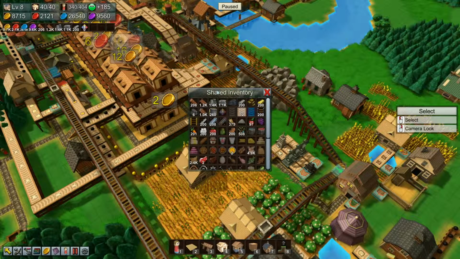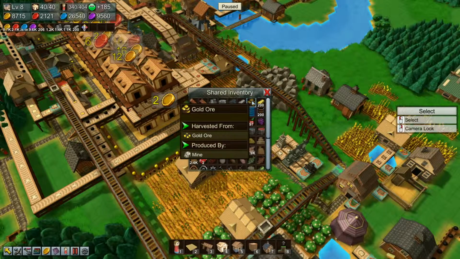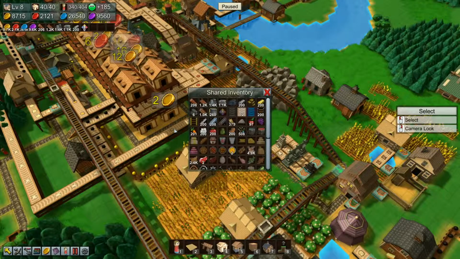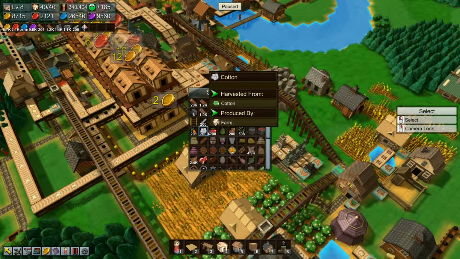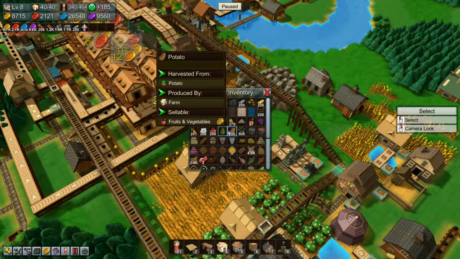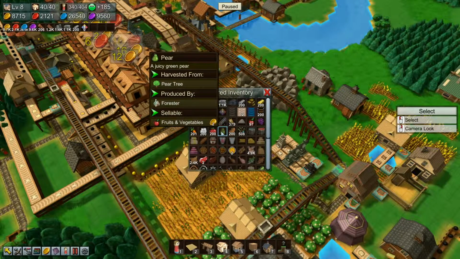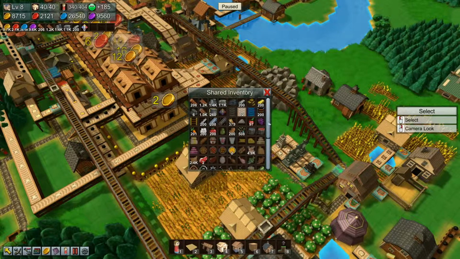And our core resources are going to be wood, stone, iron ore, gold ore, coal, anything that can be grown on a farm such as grains, vegetables, cotton, herbs, potatoes, and then tomatoes, and then anything that can be grown on a tree is also going to be a core resource, like pears and apples. And I believe berries are grown on a vine, but those can also be grown on a farm as well.